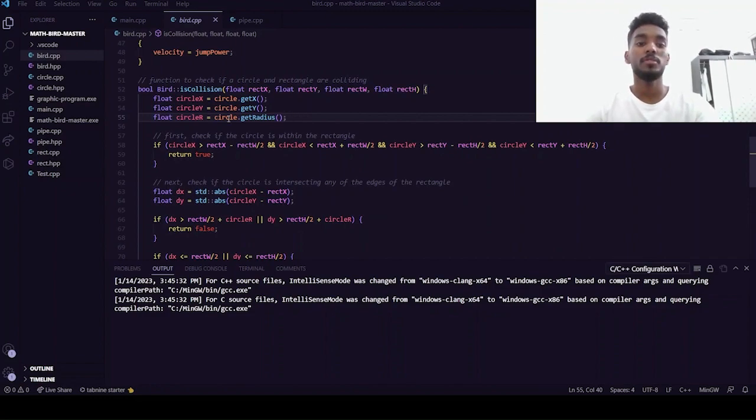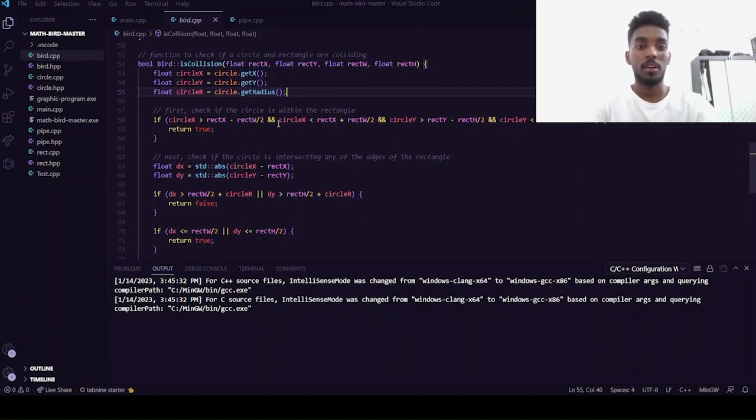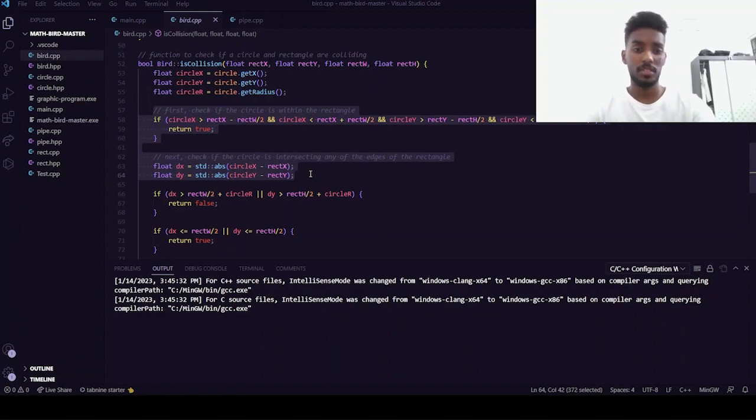Here we have this function, which takes the 3 values of the circle: x, y, and the radius. The first check is checking if the center of the circle is within the rectangle.